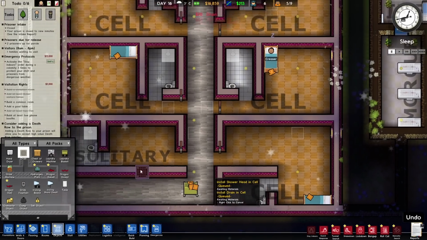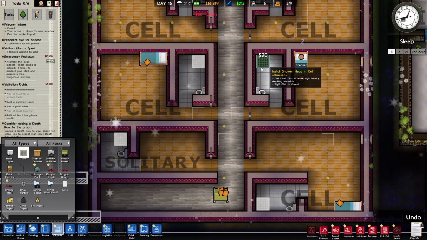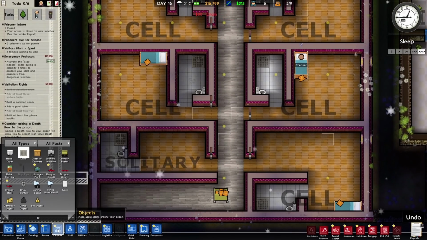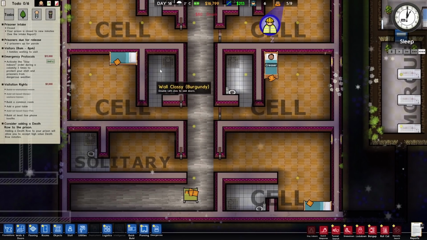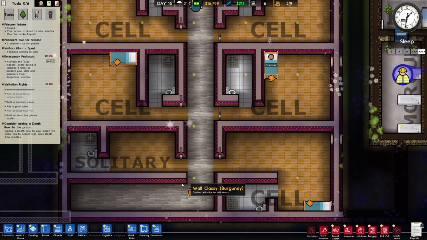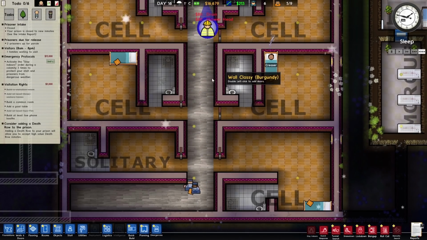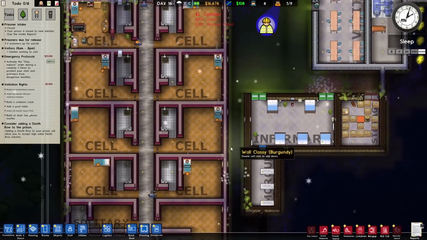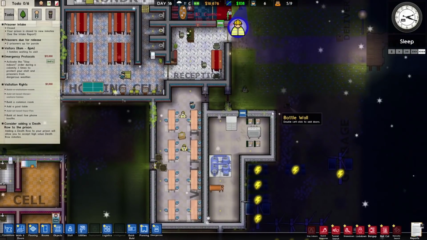So a drain, and a drain, and a drain, and a drain. Okay. And once those are in, that means that each cell has got its own shower, and then we definitely don't need that shower block, which is handy, because we just got rid of it. So there we go. Put those in as soon as we can, please. That'd be marvellous. So we'll get that done really soon.